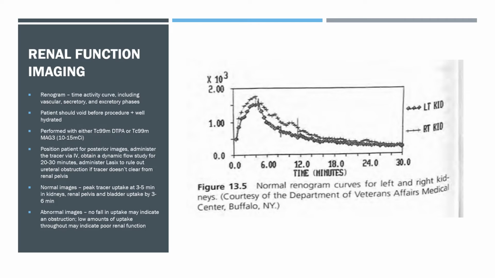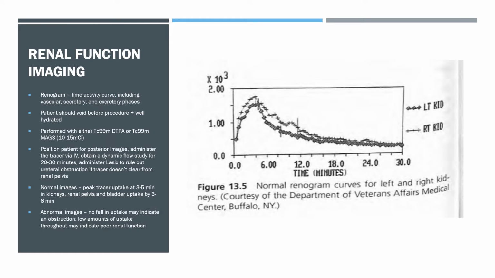Now we come upon renal function imaging. This is going to involve the use of renograms, which is a time activity curve which includes a vascular phase, a secretory phase, and an excretory phase. And for this procedure, the patient should void before and be well hydrated. And it is either performed with technetium-99 DTPA or MAG3.